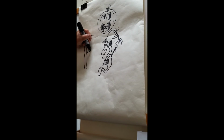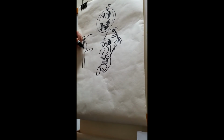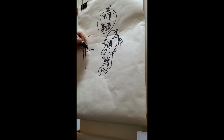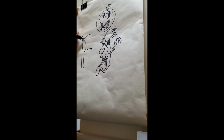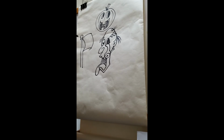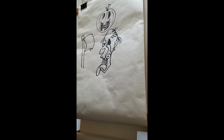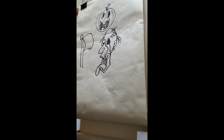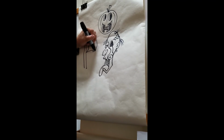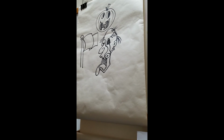Now, I bring a curve up like that. And I'm going to do another curve here and loop around. Okay, so you see that? You got one curve here, an upward curve, a matching upward curve, but then I loop it around. Now, why did I do that? I'll show you in a second. I'm going to match this line with this line. This is going to be the first billowing fold of the flag, which is going to be flapping in the wind. I start mirroring this line up, but then I stop. This is the flag folded over. And then here, I go out, up, and over. And this kind of makes it look like the flag is billowing in the wind.